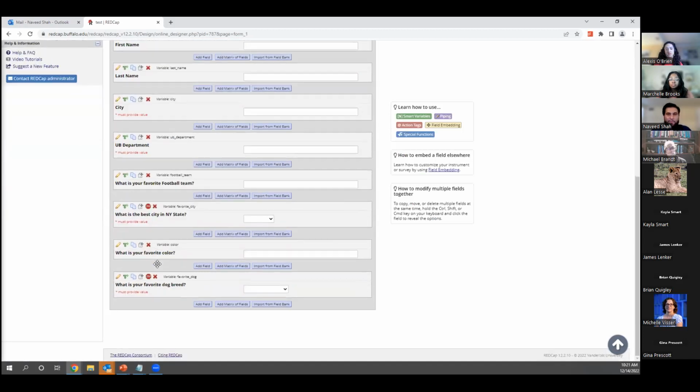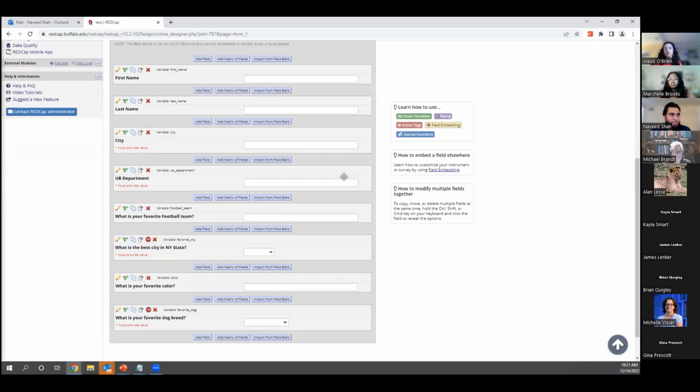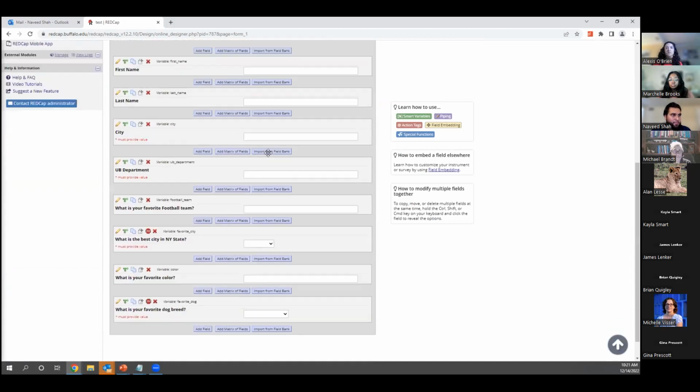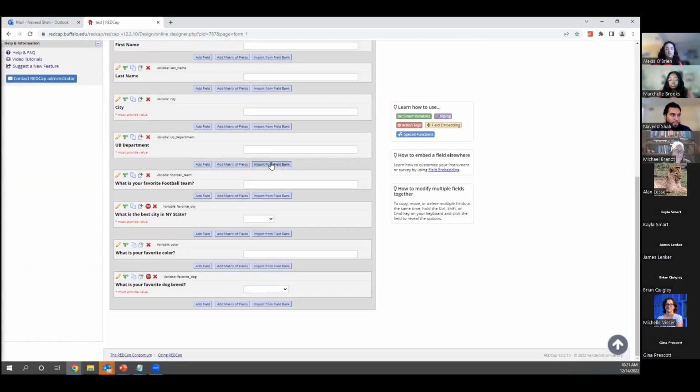Now, obviously in January, we're going to go more into details, maybe add more types of questions, more nuances, but that's just to show you the simplicity of REDCap. It's so simple, straightforward. Don't be intimidated by maybe the outdated interface. It's made for you and it's made to be very simple and easy to use.